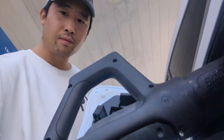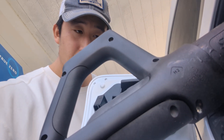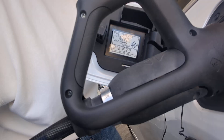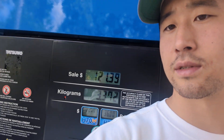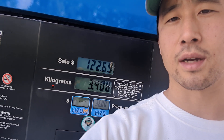The old one's sheathing or cover is a solid blue, harder plastic material — a couple of differences there. I'll let you know how the unlocking process is, because as far as I could tell I don't see a button or some sort of indicator that it's locked or unlocked. We should be getting there — almost full, we're at $120 and about 3.3 kilograms or so.